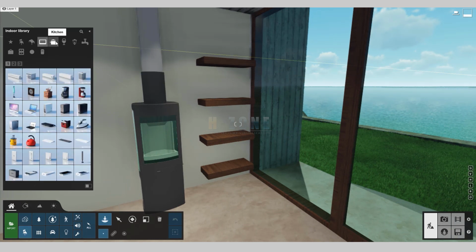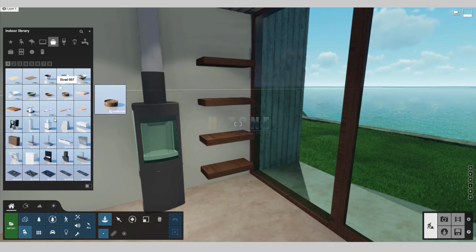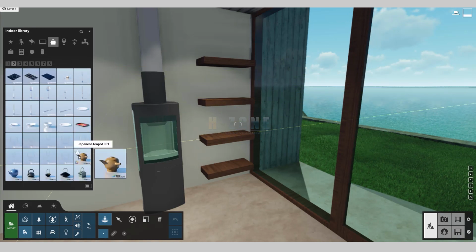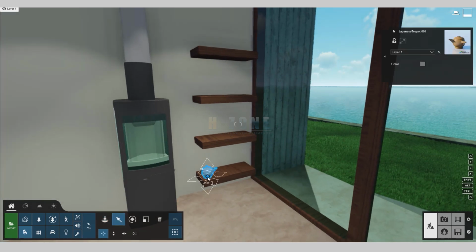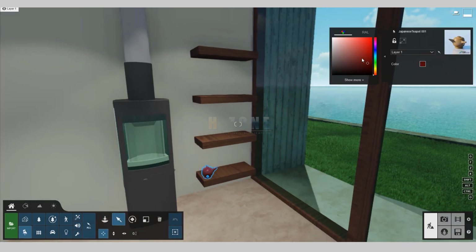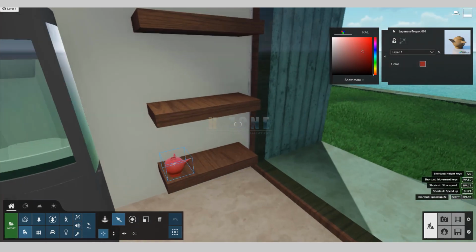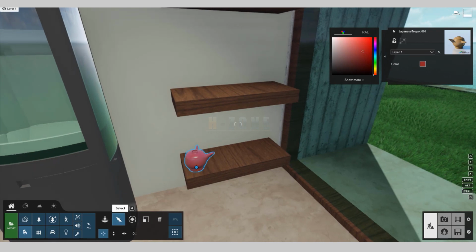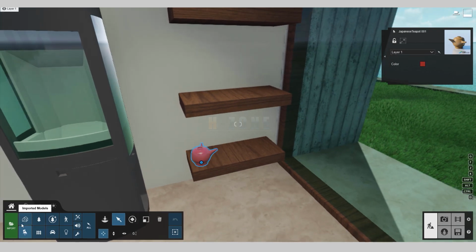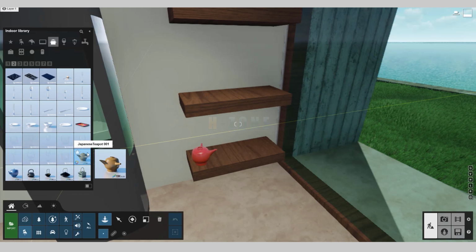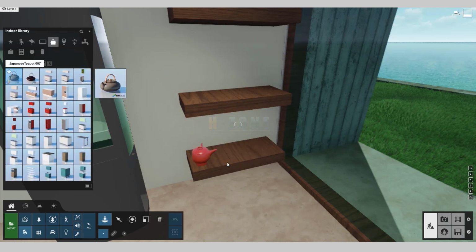You can choose another type of object. You can place some. You can change the color of the spot, T-spot. Maybe T-spot, not a T-spot.